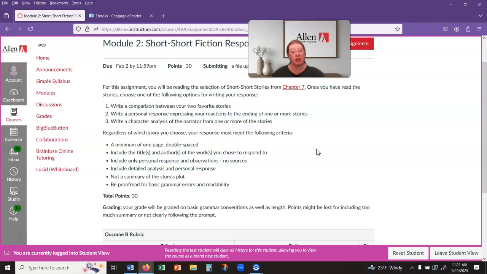I'm not expecting you to do any research. I just want you to include the stories that you chose to write about, and then respond to them. It may be more than one, it may be just one, it may be more focused on the characters, or on the ending, or on the plot. Maybe you're just comparing the two overall, or talking about why they are your favorites. It really doesn't matter. I'm just looking for that reaction and response.